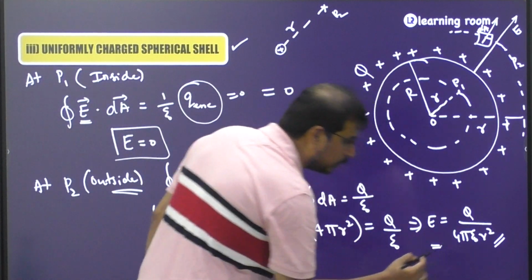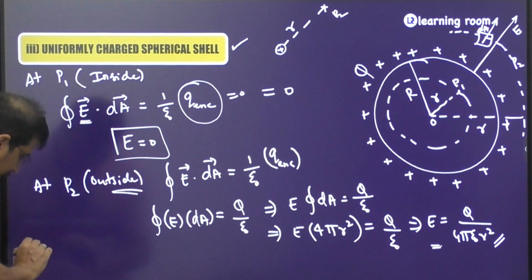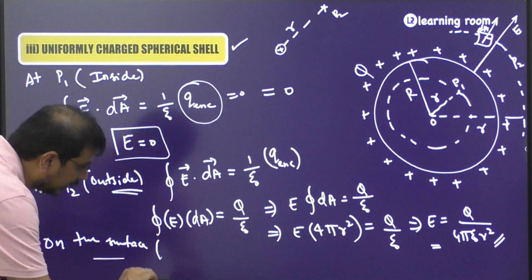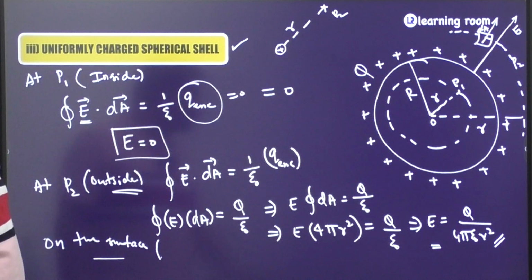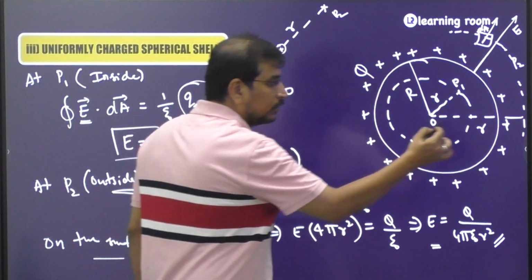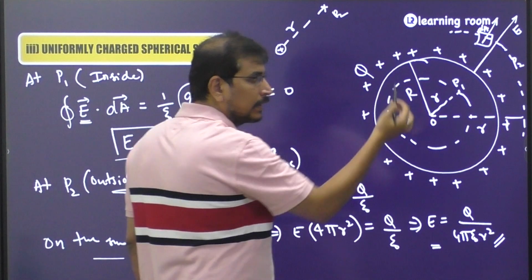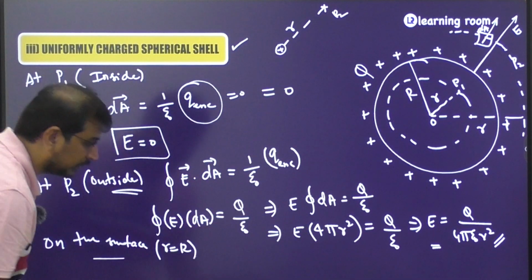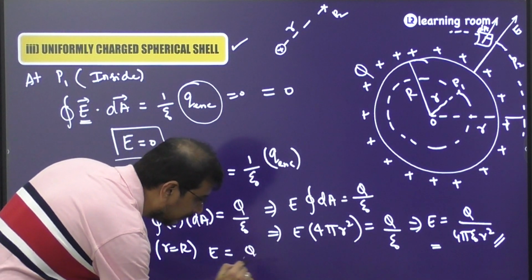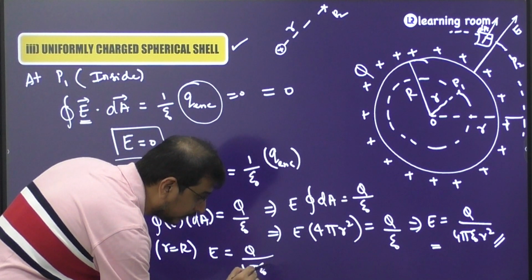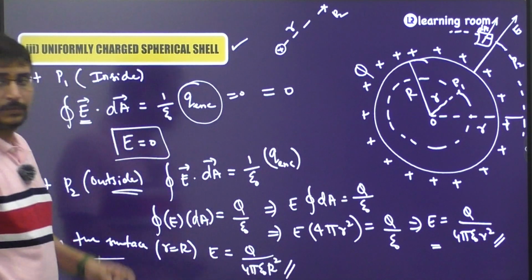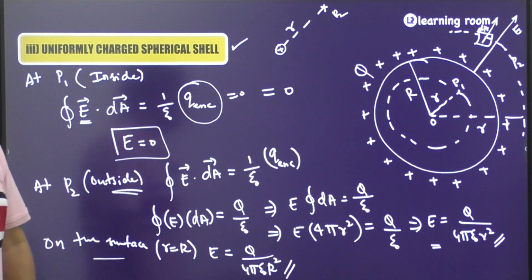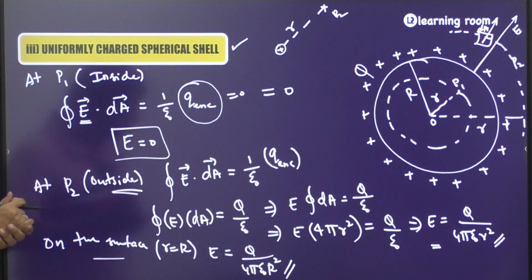Now, the last one is on the surface, which is simple. So when I say on the surface, small r will be equal to how much? Small r will be equal to capital R. So small r is equal to capital R. Take this and substitute it there. What is going to be the value of the electric field? E will be Q divided by 4 pi epsilon naught capital R square. Now understand this capital R square: capital R is a constant, small r is a variable. So is it clear till this step?